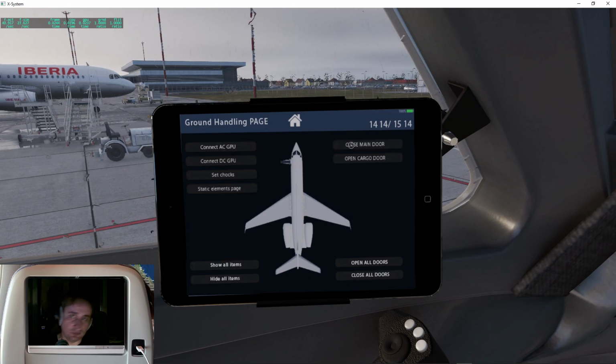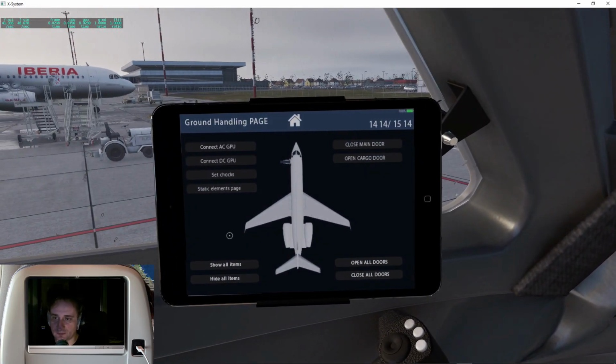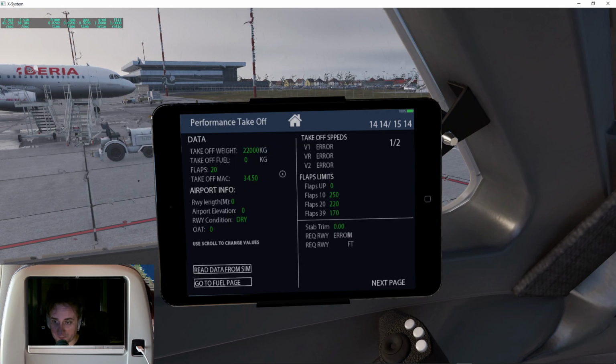For now we can keep the door open. Then we'll do some performance calculations. They're very simple and they work. You copy all the data from SIM and you've got V-speeds instantaneously, flap limits, step trim values, runway length, and then we have the same for arrival. So that's awesome.